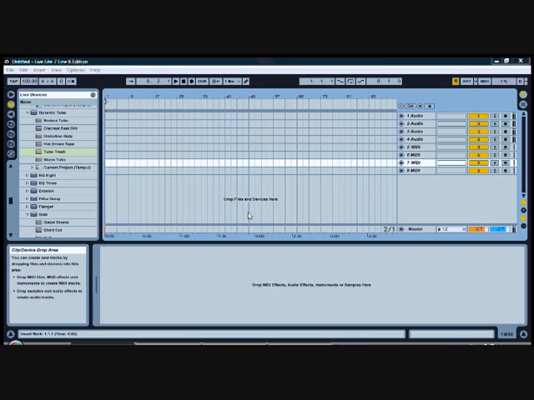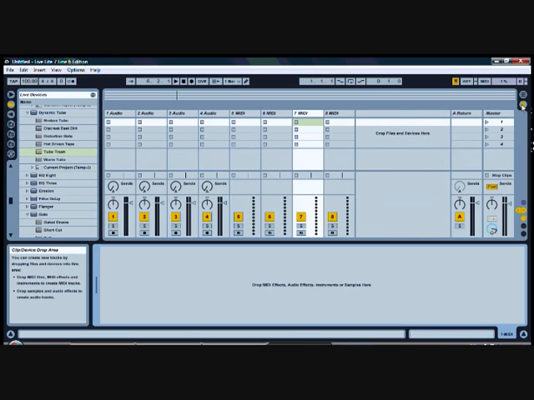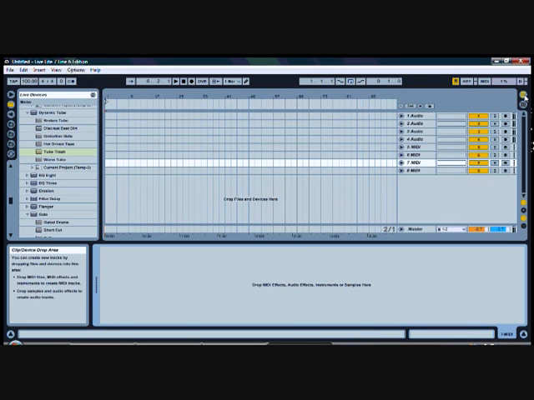Okay, now we're going to look at Ableton Live Lite, which is the multi-track recording software that comes with Pod Studio. And there's a couple different views when you're using this software. You've got the arrangement view and the session view that you can choose by clicking these buttons up here. First thing I want to show you is the arrangement view, and that's kind of a timeline scrolling left or right.